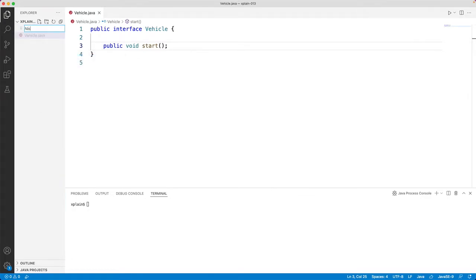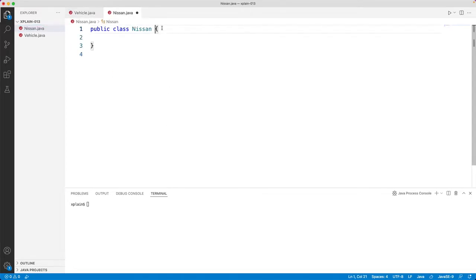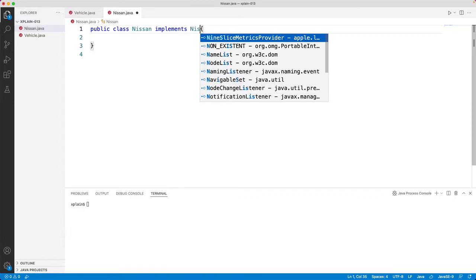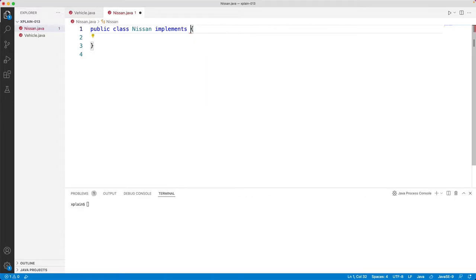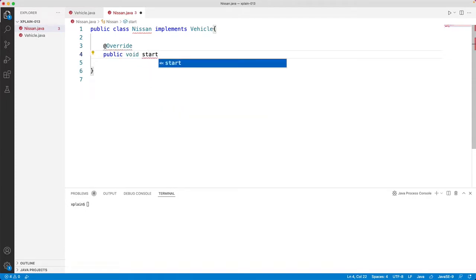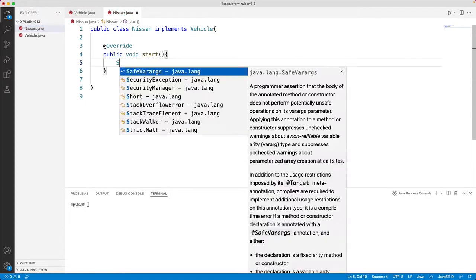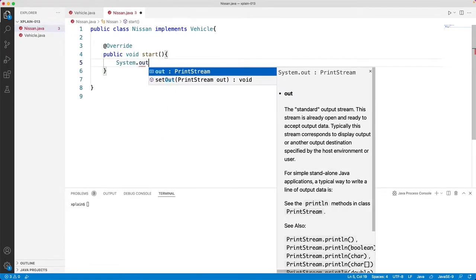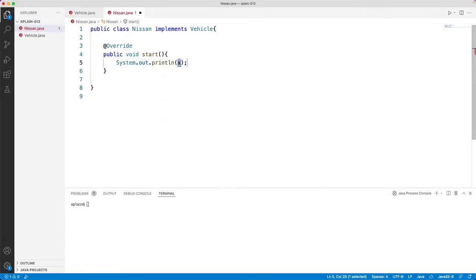Let's create Nissan.java that implements Vehicle, and we would like to implement override public void start. Within this, we will have a print statement, print line, in Nissan.